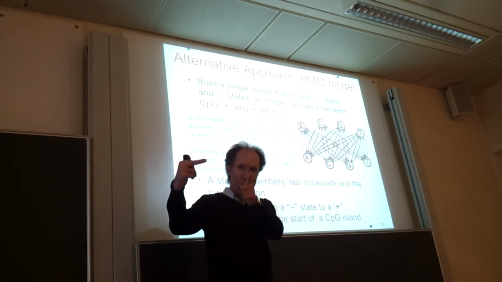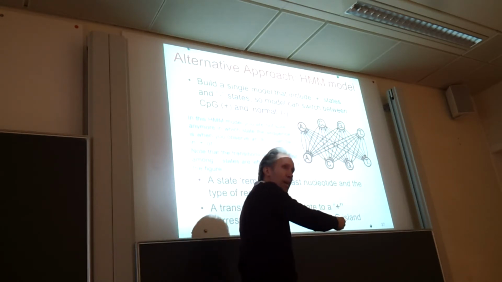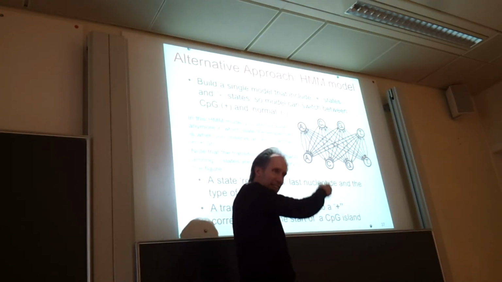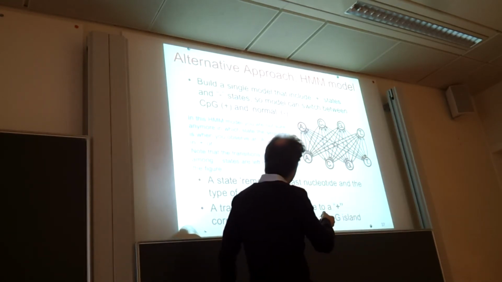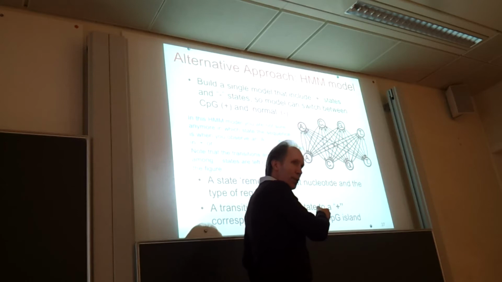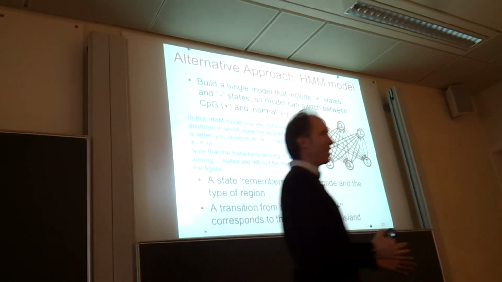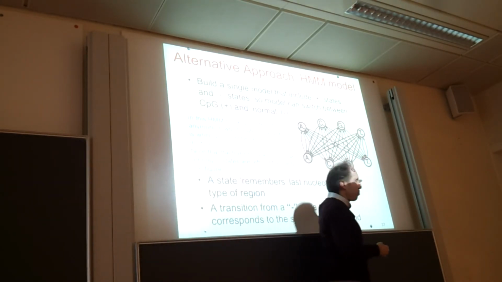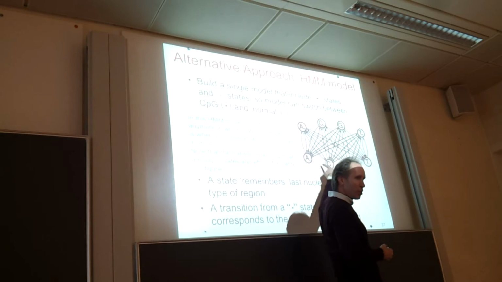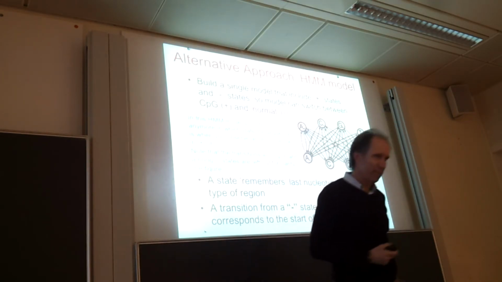You go from non-CPG to a CPG region, and you should hop over from the minus model to the plus model, or the other way around, right? You're getting into a CPG region, you should go from the negative to the CPG model, you get out of a CPG region into a normal region, you should hop back. By the way, this is a model that has all kinds of transition probabilities, but this is just the many ways to go from one model to the other, right? All possibilities. See that?